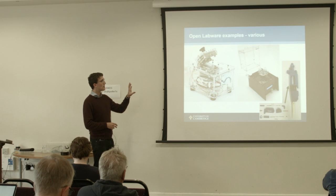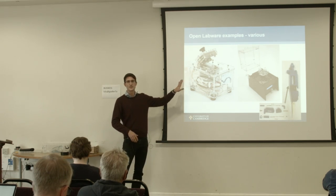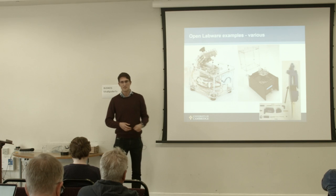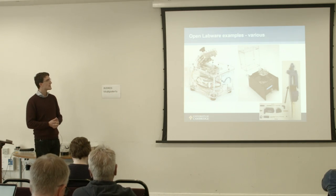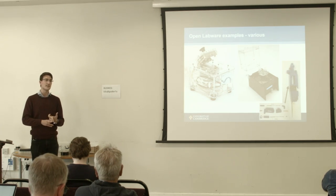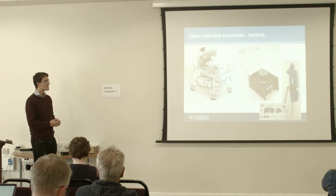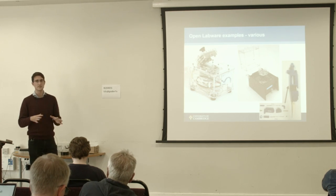There are also projects we're trying to recreate with another project in Cambridge — different designs for an open source thermocycler for DNA amplification, a little centrifuge, an open source pipette, and a few other things. These are instructions already out there, and we wanted to look at them to see how easy they are to build, whether all the information is there, and to characterize them to see if they meet the scientific standard needed in a lab. However, it turns out it's extremely hard to replicate these projects — I feel it would have been easier to start from scratch.